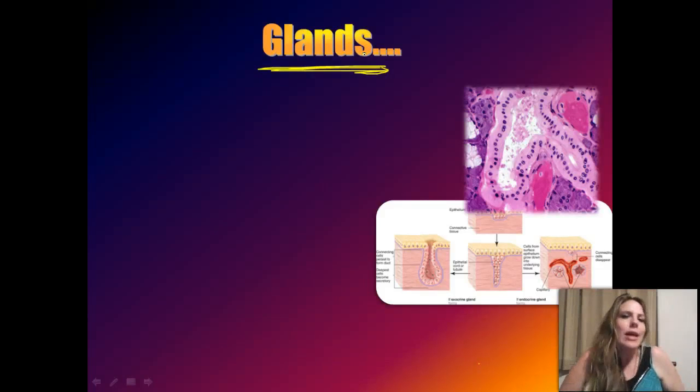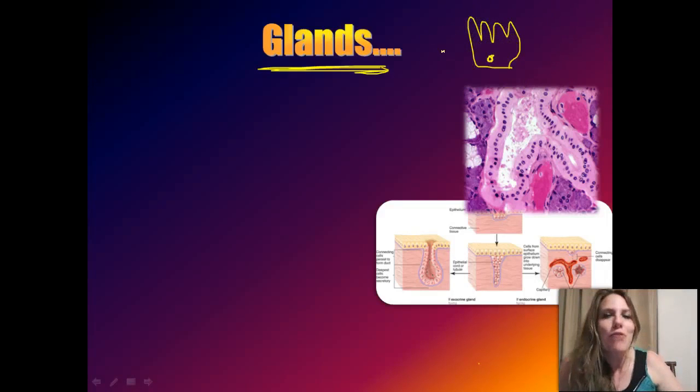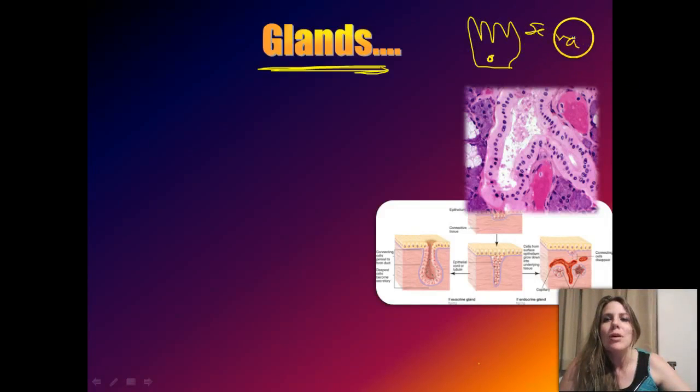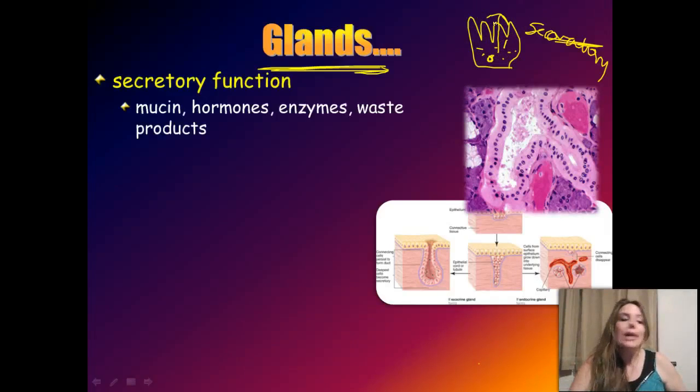Well, in actuality, a true gland has a particular function. And remember that we talked about epithelial cells. I drew one that looks like this. And we said epithelial cells serve a number of functions, including secretory functions. Secretory functions, meaning it can produce products such as mucin, and that mucin can go outside of the cell. So it secretes a particular substance. So glands have a secretory function.